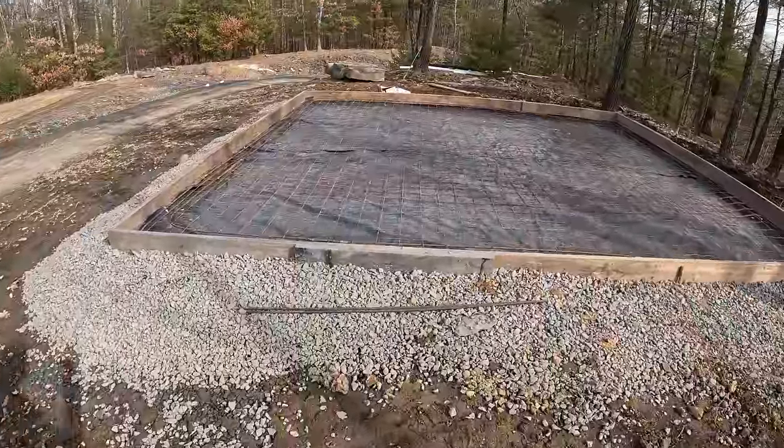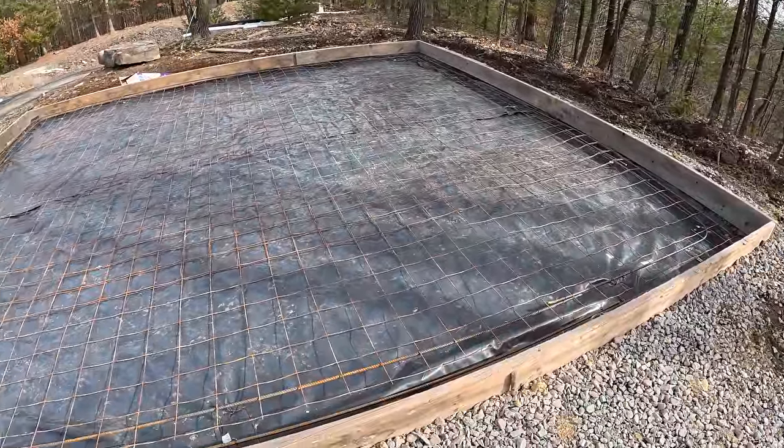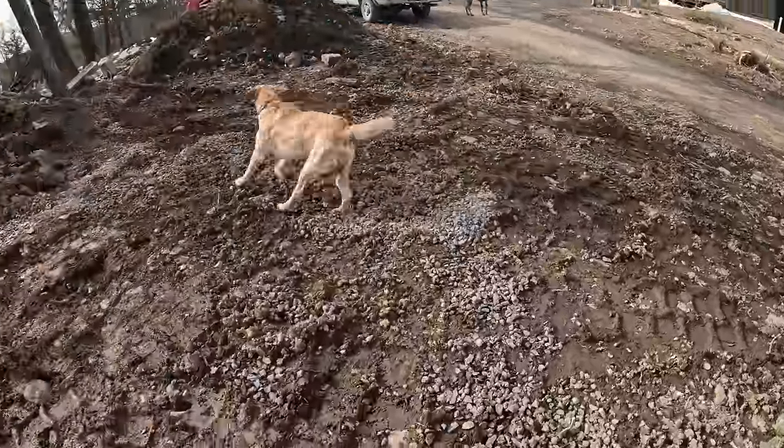Two days later here, they just laid in the plastic vapor barrier and the rebar. Cody, what do you think?